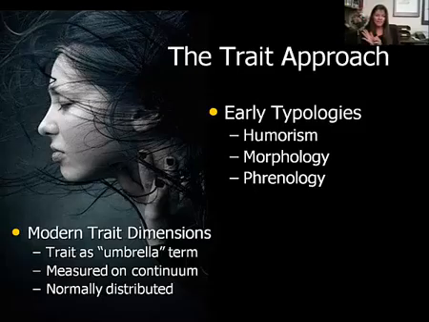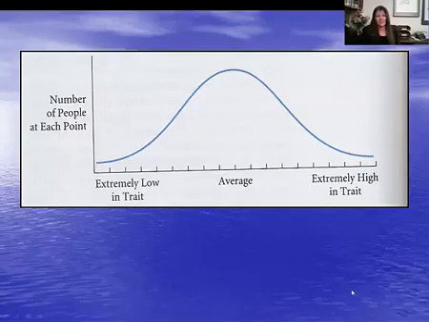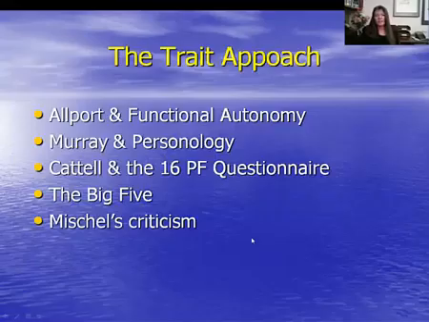Now, all of these traits, needs, preferences, styles, etc., are normally distributed. And what we mean by normally distributed is, what shape of a curve? A lot of you know the answer to this, right? It's a bell-shaped curve, which means that people vary on them, but they vary around a mean. So most people are somewhere around the average point. However, whether we're talking about a personality trait or a different kind of trait in this definition, like a need, we also have fewer people, but still some, that are extremely low, and the same thing with extremely high in that trait. So people vary all along it. It's just that most of them are grouped in this more center part. So normally distributed.